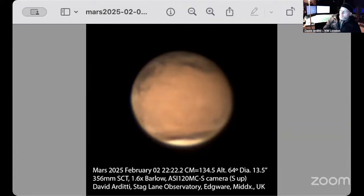And there are several other big volcanoes, all extinct, of course, on Mars, known as the Tharsis volcanoes: Tharsis Mons, Ascraeus Mons, and the other one, whatever the other one was called. And they are a bit to the left of the center of this image, and they're marked by slightly lighter patches, which may be cloud. Maybe you get what are called orographic clouds on Mars, which is a phenomenon you get in the Earth's atmosphere when the wind blows over higher ground and the air goes up, it cools down, moisture comes out of it, and you get clouds over mountains. And you get the same thing on Mars, and we can actually see that with amateur telescopes.